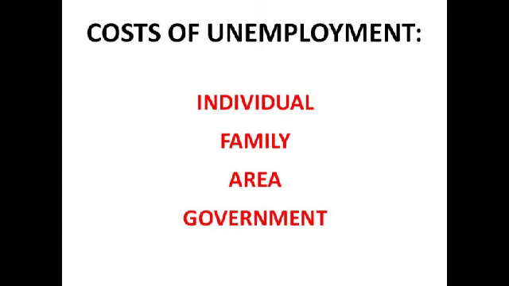Unemployment has a cost to so many people: the individual, the family of the individual, the area, and the government. An unemployed individual tends to suffer from a fall in confidence. This could lead to a whole range of things, such as alcoholism, depression, and family breakdown. Obviously, these don't happen to every single unemployed person, but it's quite a common trait amongst unemployed people to fall into one of these traps. This could lead to high social services expenditure, because we have to support these people that are going through these tough times.